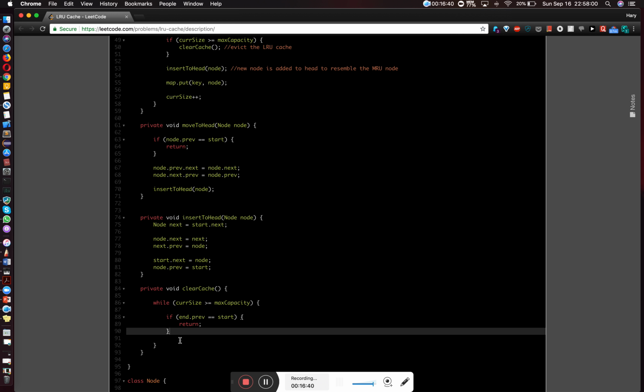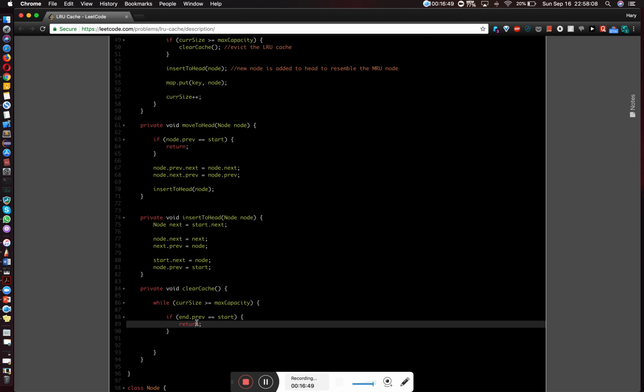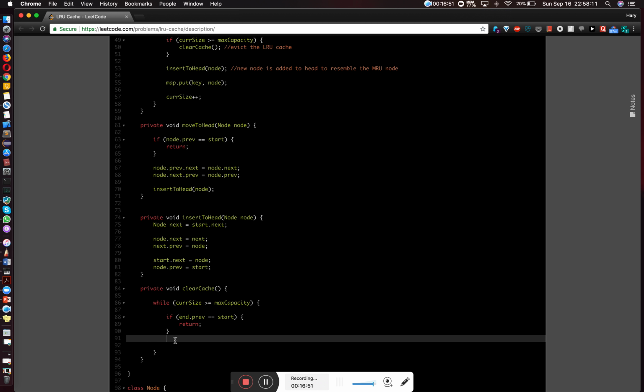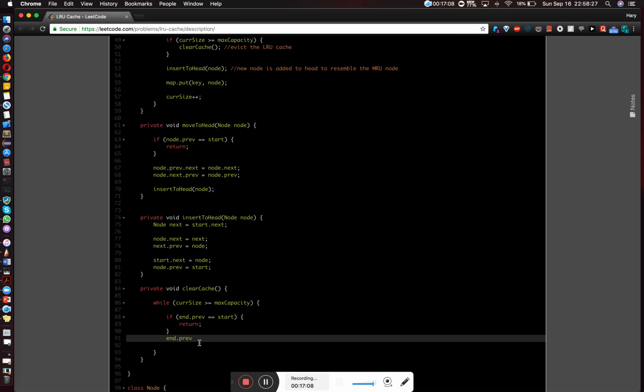Otherwise, what you do is you take end.previous, and end.previous is assigned to a tail node. Now tail is our last node and this has to be evicted.